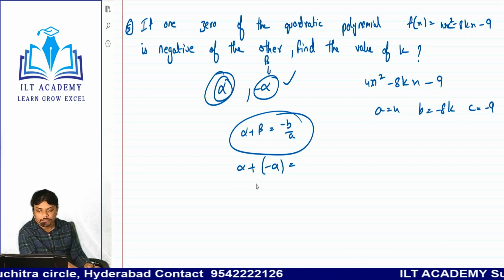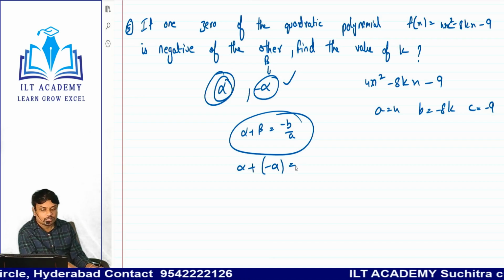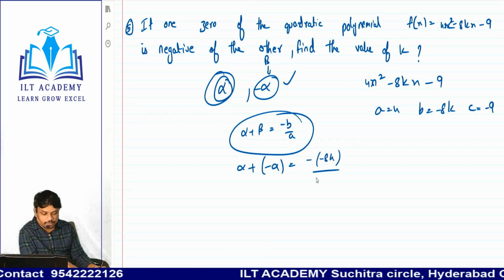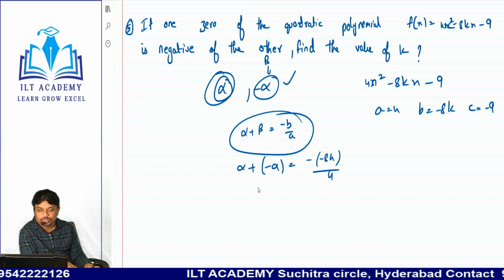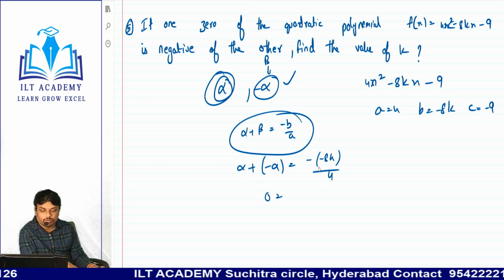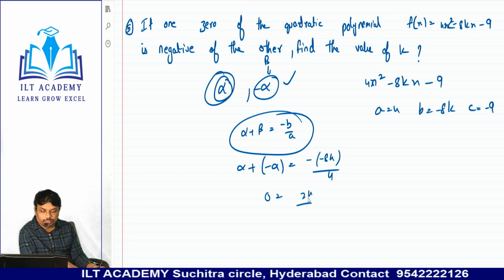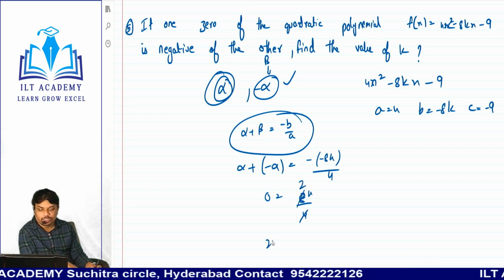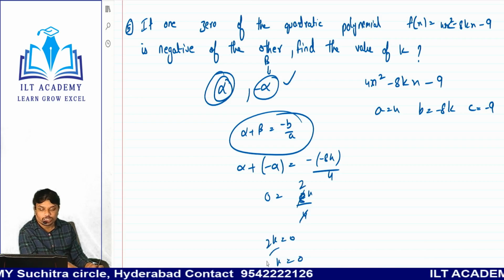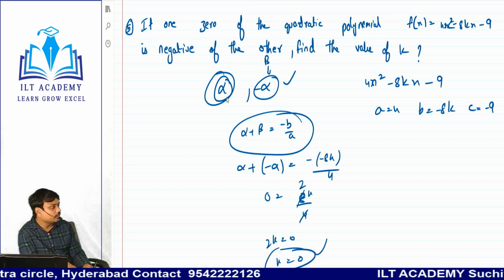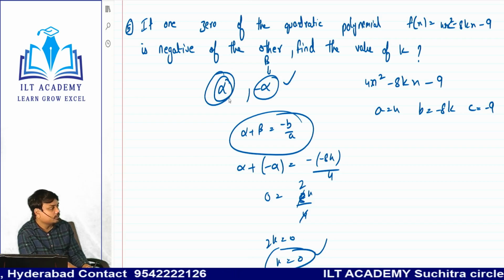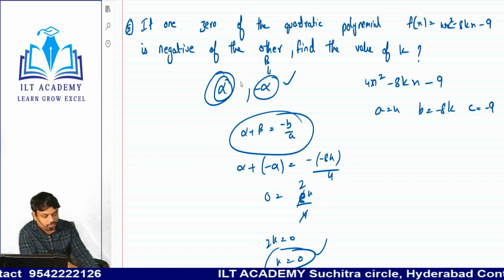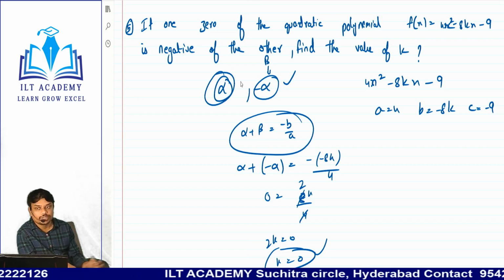So here if you put alpha minus alpha, it will become 0, sir. Now minus b by a is minus of minus 8k divided by a, which is 4. So this will become 0 is equal to 2k, right? Minus of minus plus 8k divided by 4, 4 1 4 2 za. So 2k is equal to 0. k is equal to 0. Any doubts? Did not understand means again we can do. Clear? समझ में आया? So k is equal to 0. Clear? This is how we need to do.